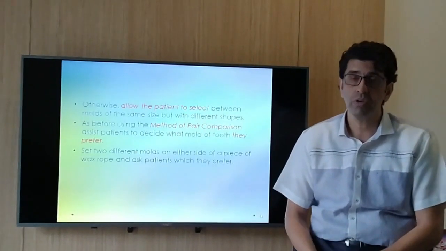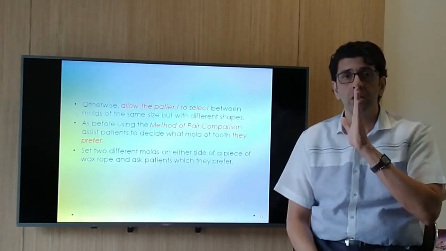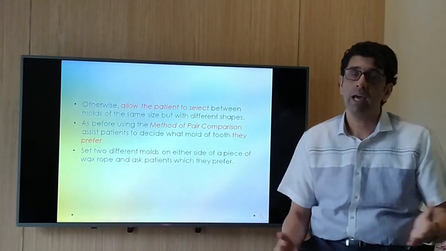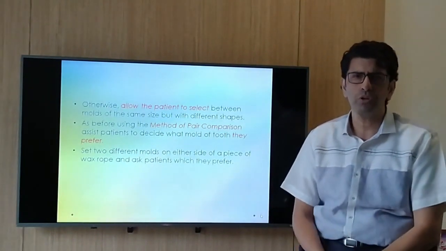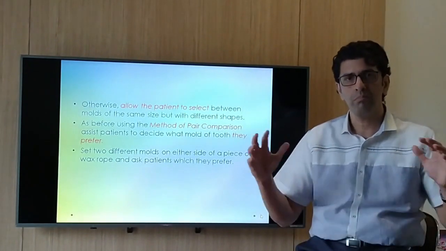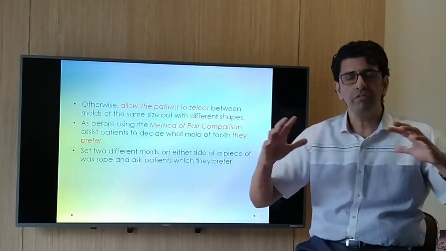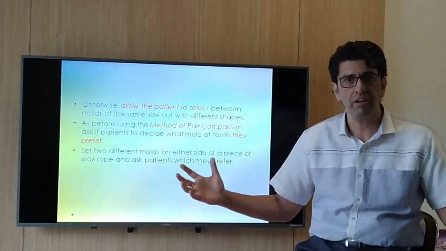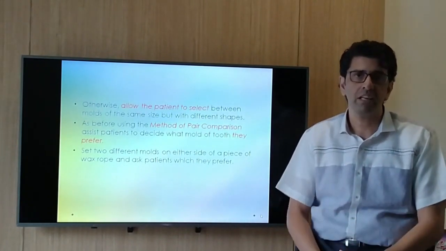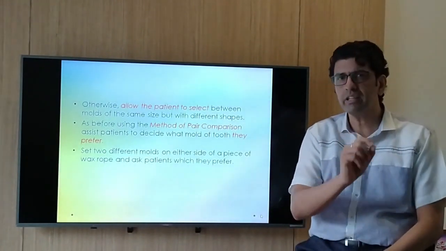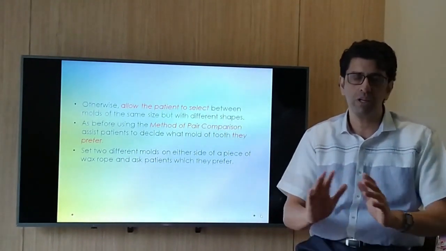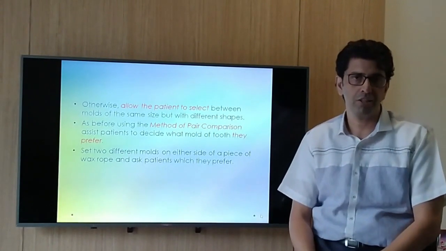And if the patient still finds it very difficult, there's one easy way: do an anterior try-in, one half with one mold and another half with the other mold, and the patient should be able to reasonably point out which mold she or he prefers. And that way you can bring in the anterior teeth selection with all the wisdom and knowledge that you have, and bring in the patient as well into the process of selecting the right size teeth. You have the right selection and the right arrangement, you have an awesome looking denture which looks very natural, and the patients will be really satisfied.